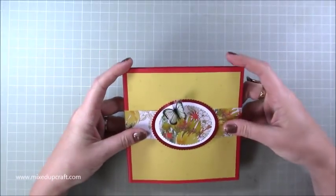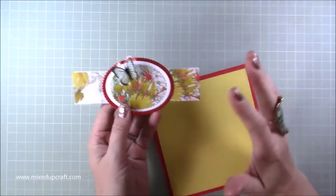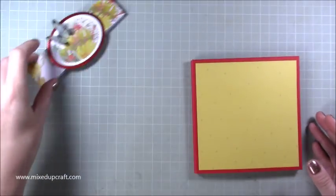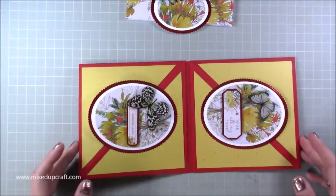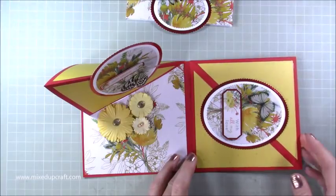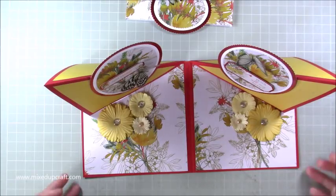Pretty basic from the front — you just slide off your belly band. I'm going to put something on there when I give it to that person; I'm not really sure who this is for yet, I just like to keep them in my stash. Sort your belly band, leave that there, then you open it up and you have these two which are facing the wrong way, but when you open each one up that one goes on that side and that one goes on that side — it's a double twisted easel card and I really love this one.